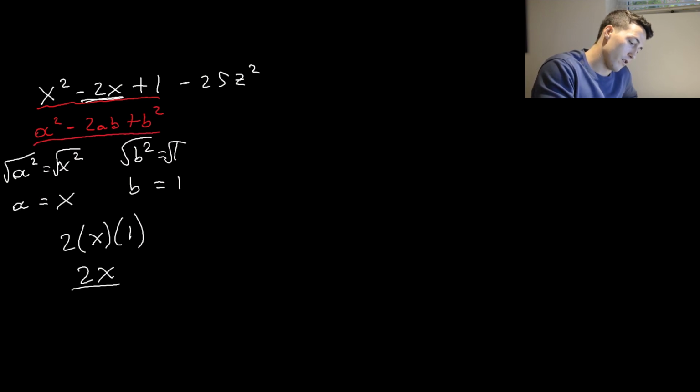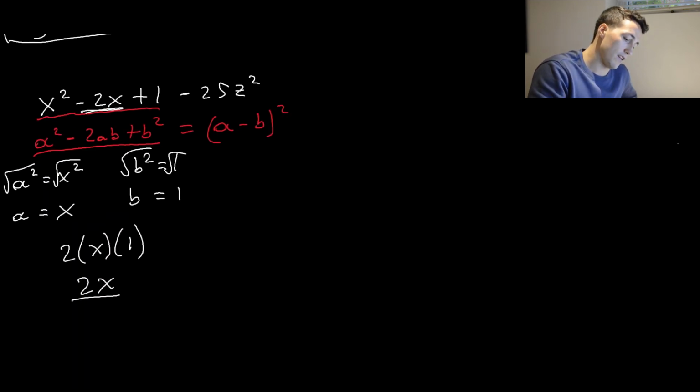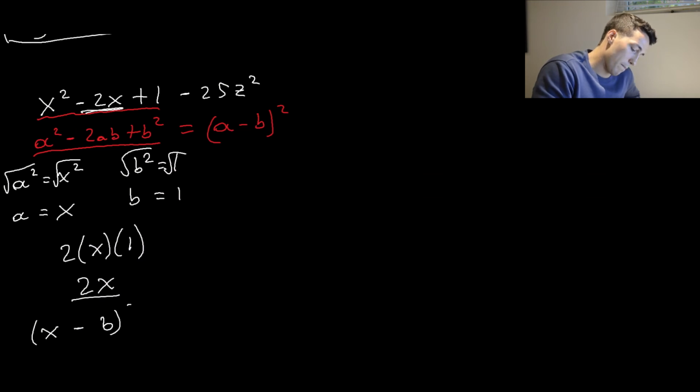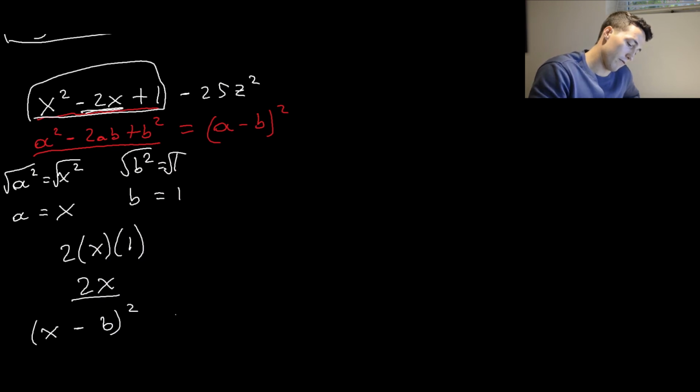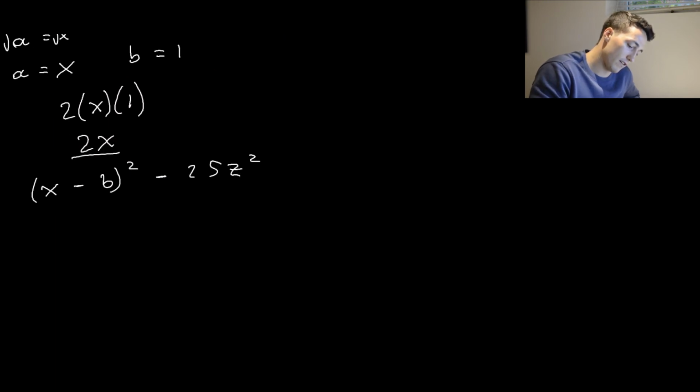So now we know that if our pattern satisfied this part of the equation, it's going to satisfy the other part, which is going to be a minus b squared. So we can kind of skip all these steps and just factor this x squared minus 2x plus 1 as, let's see, it's going to be x, because that's our a term, minus, and then our b term is 1, and all that's going to be squared. So now we dealt with this part of the expression, and now we can look at the last part, which is negative 25z squared. And here, again, using patterns would be, oh sorry, this should be a 1, not a b. So using patterns is really helpful because that just saved us some time.